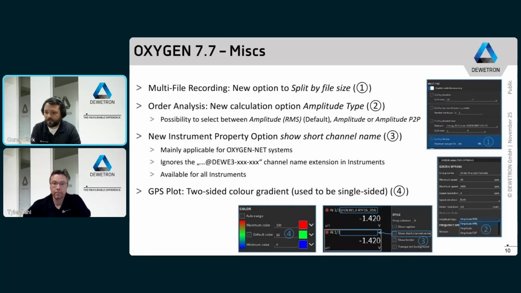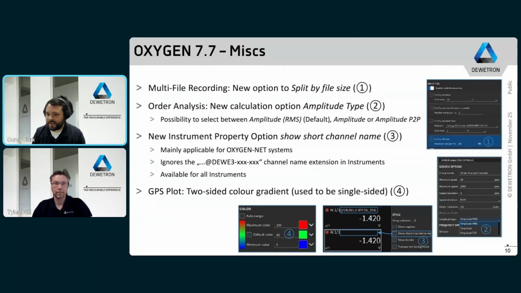So this color gradient is going to allow them to do a center value and then go to a color for the max and then go to a separate color for the minimum. And so you can effectively use the color gradient for the full range of the readings, positive and negative, of a center value. All right, so that's really helpful, and that's just been added to our GPS plots.